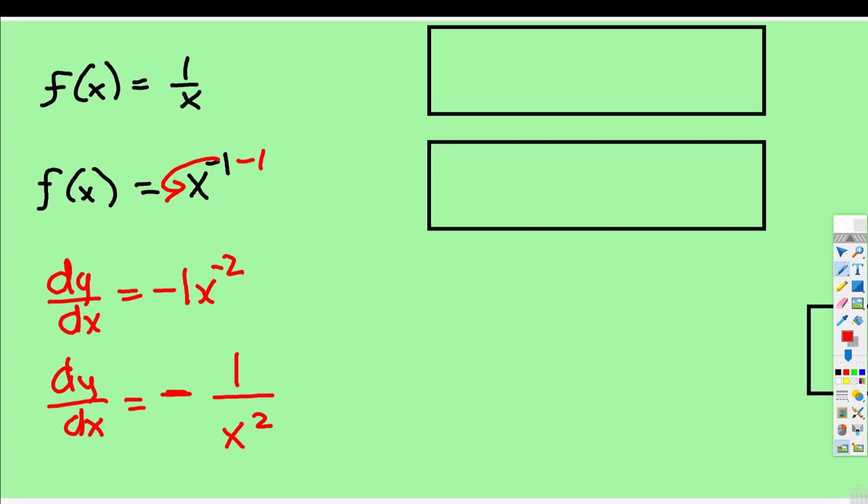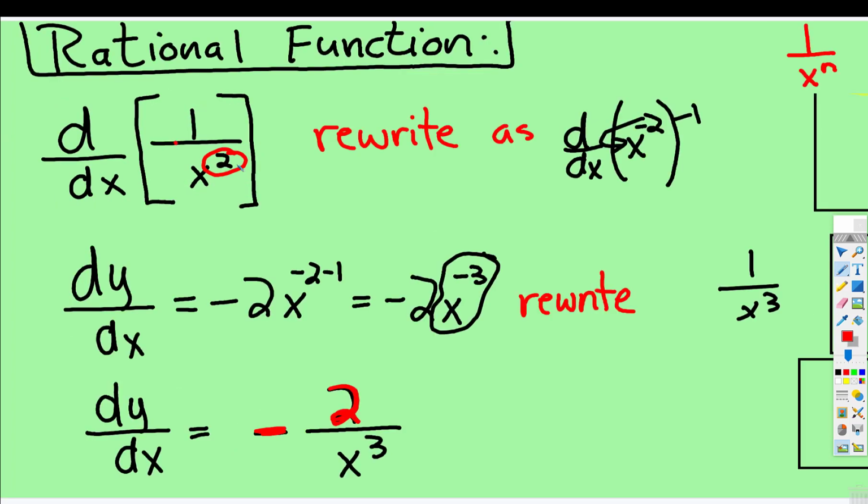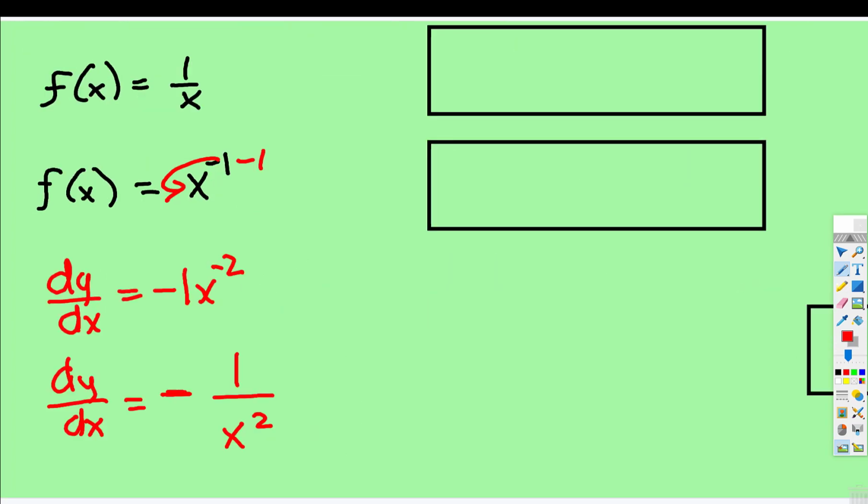And let's come back here and look at this. So that rule, whatever power was here, it's in the numerator, and then it started off being positive, it's now negative, and the new denominator is 1 degree higher. Let's see if that holds. This started off being positive, it's now negative. This degree, that invisible 1, is what's in the numerator, and this degree, x squared, is 1 degree more than that.